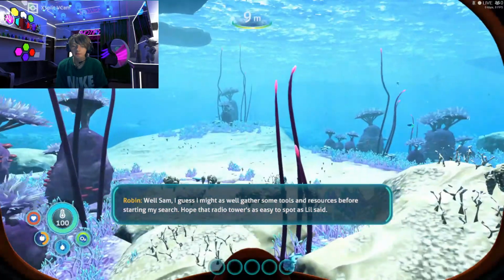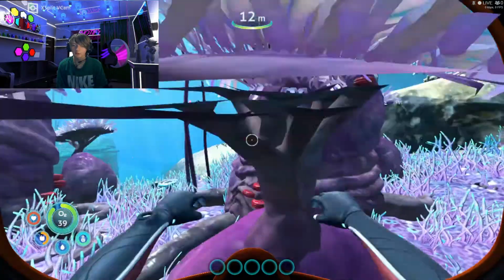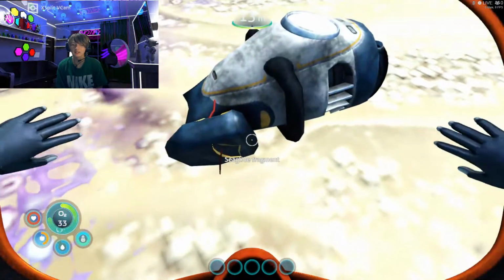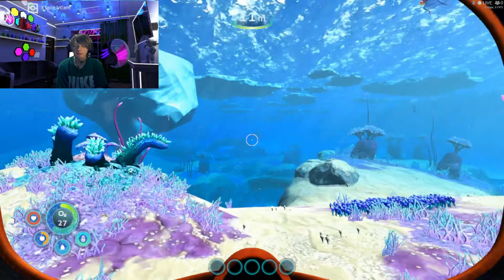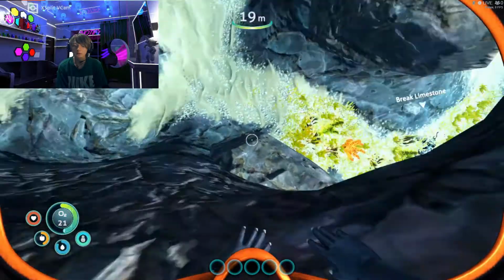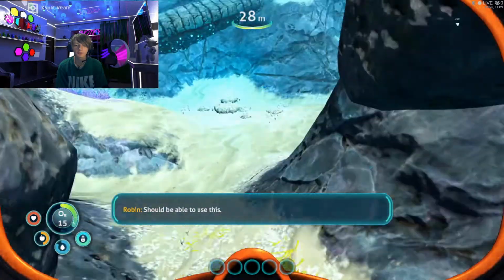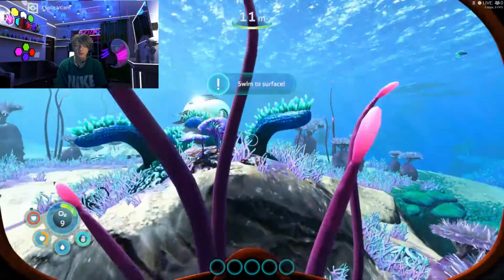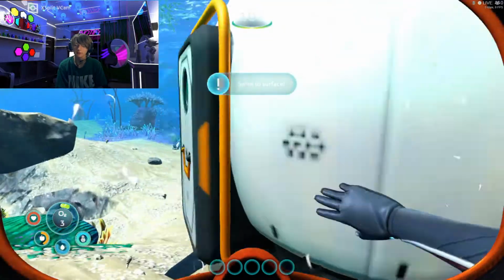Okay, remember how you play this game. You just find things and you pick them up, right? Yes. Oh, the sea glide. That thing is so good. We're gonna get going here today. Oxygen? Who needs that? Should be able to use this. You think I need oxygen? That's for stupid people. Nice.